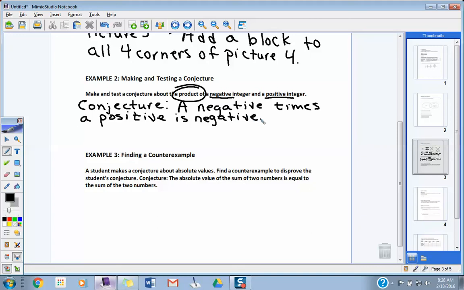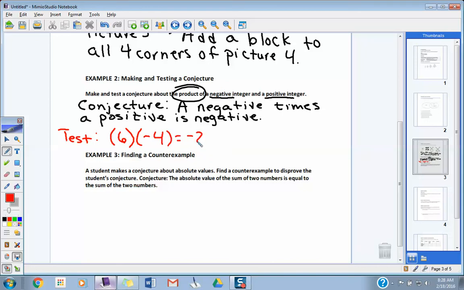What are the orders that you can multiply a negative and a positive? First number could be what? First number could be positive, right? Which means the second one would have to be negative, or vice versa. We could take a negative times a positive here. So check this out. Let's just test this. This is the test we're going to do to maybe put some clarification to this, or some justification, if you will. Let's say maybe, how about 6 times -4, kiddos? What's that equal?